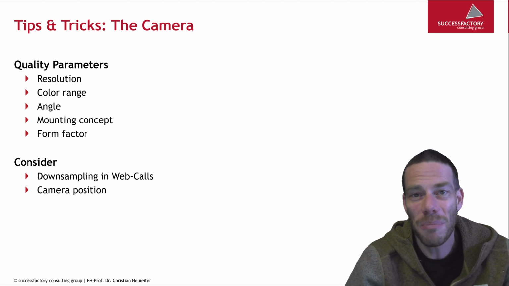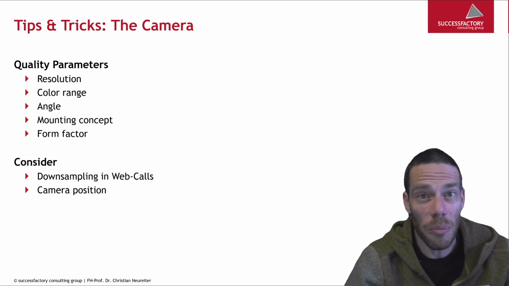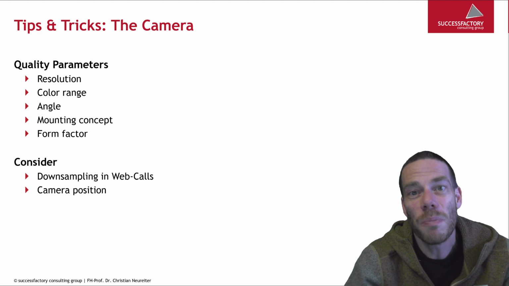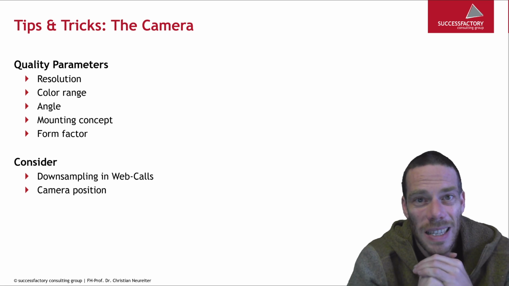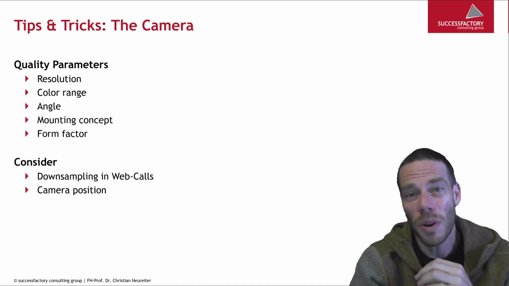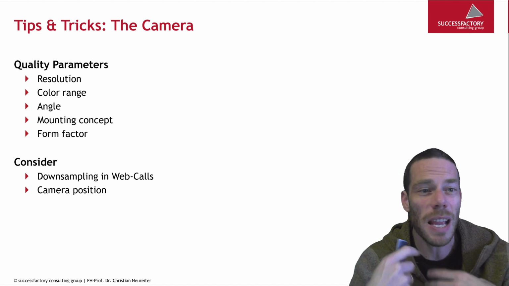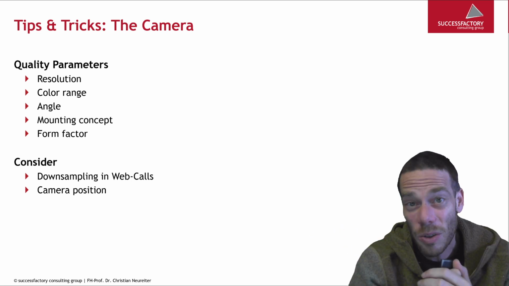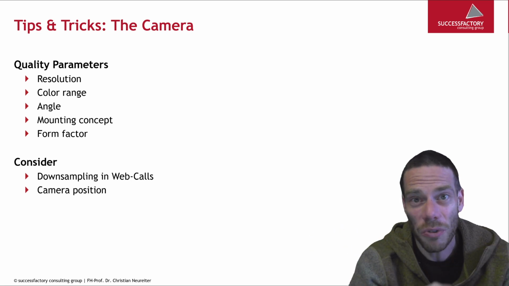And in my particular case, I also take a look at the form factor of the camera for a certain reason, which we will see in 2 or 3 slides. So to summarize these aspects, in my opinion, the question of the camera position is more important than questions like resolution or color range. So let's talk about the camera position for a moment.